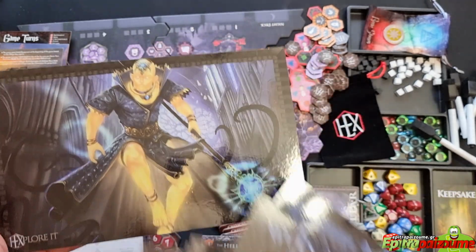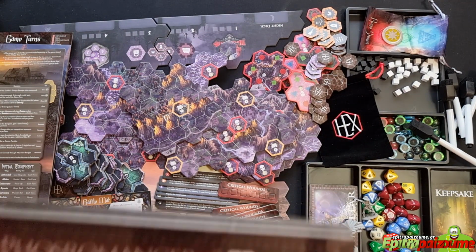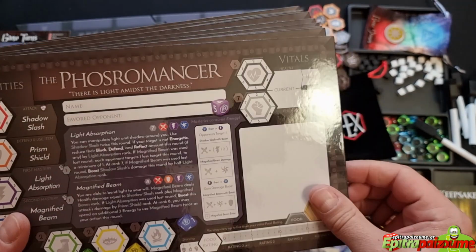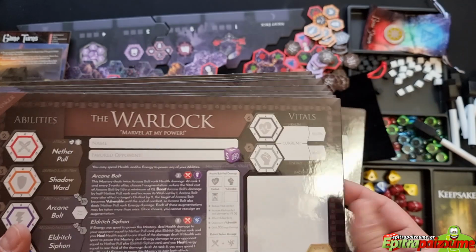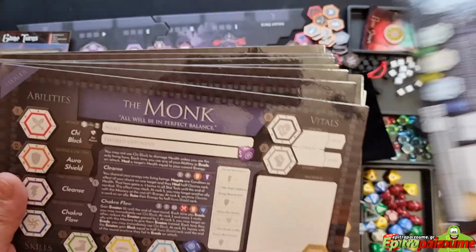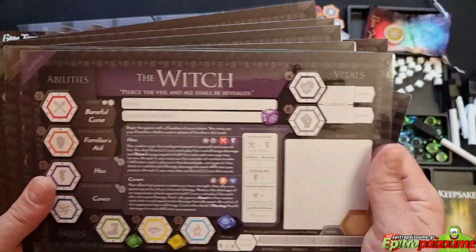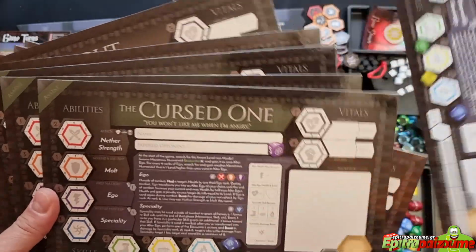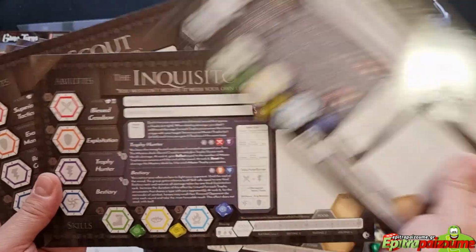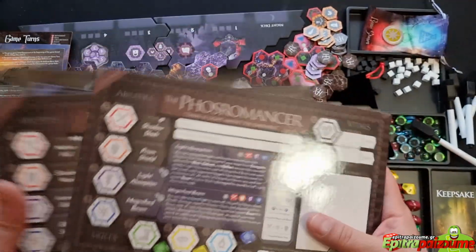Okay, a ton of options. So in this installment, you can be a force romancer, you can be a warlock, you can be a surge eater, you can be a monk, you can be an enchanter, you can be a witch, you can be a medium, you can be a cursed one, you can be a bard, you can be a shadow reader, an inquisitor, and a scout. A ton of options again.